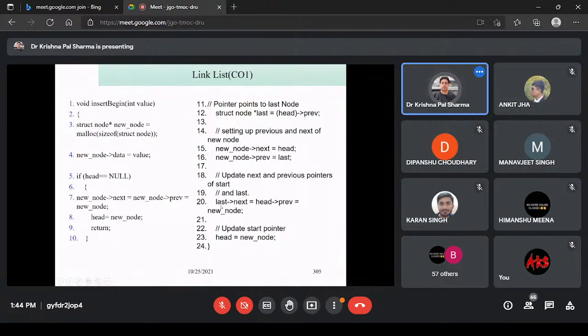Then last of next is equal to what? Last of next will be the new node. So last of next and head of previous are equal to the new node. Head of previous means head is previously pointing to the previous node. So head of previous is equal to new node, and now we change head to be equal to new node. If we do head of previous first, then this line we cannot do in between. So last of next is equal to head of previous is equal to new node, and head is equal to new node. This is so easy, we can do that.